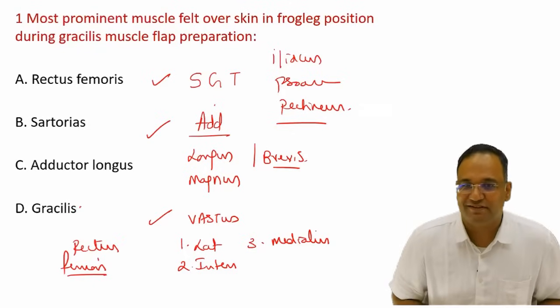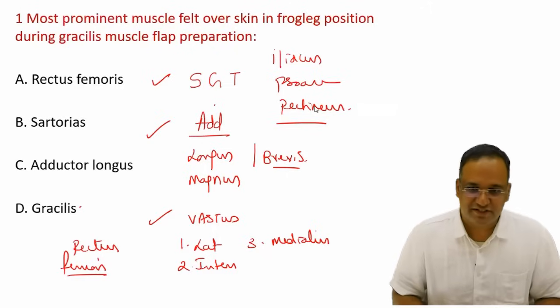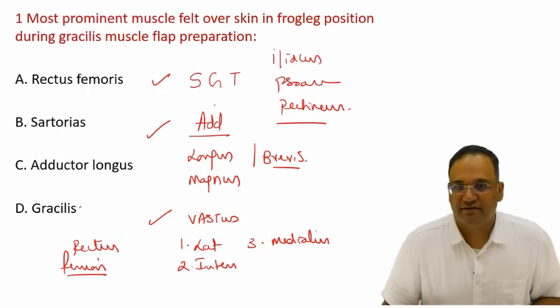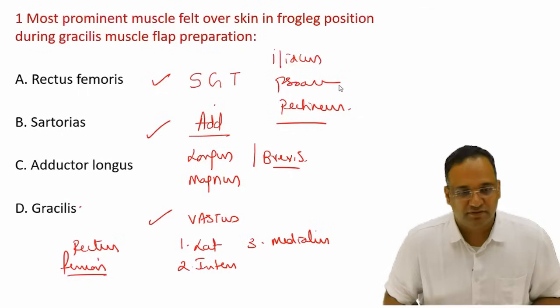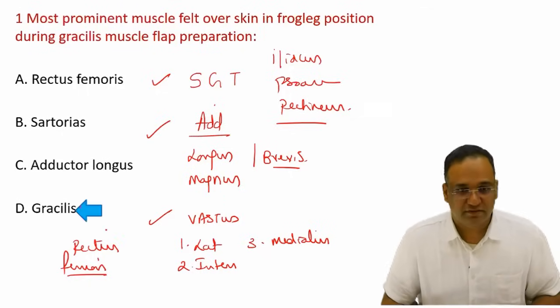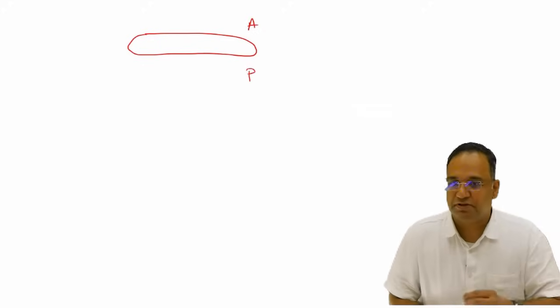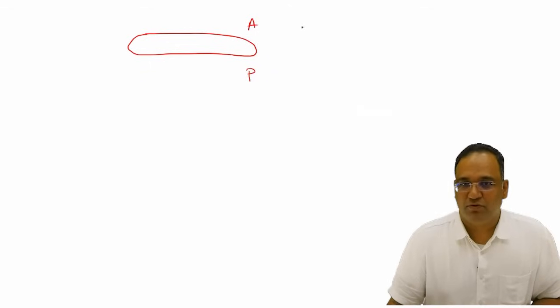What is the very idea of discussing this? Is the very idea of discussing this to know the answer? Of course, yes, know the answer. But what could be asked in the next exam is all about, right? Say yes or no? Yes? If yes, I am asking about the femoral sheath. How is the femoral sheath formed? Anteriorly by what? Posteriorly by what? This is my question. I am talking about the femoral sheath.